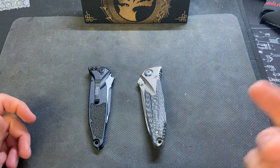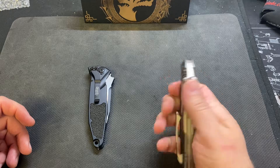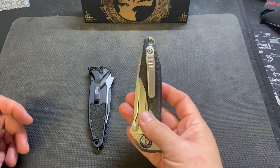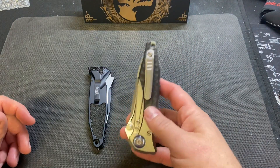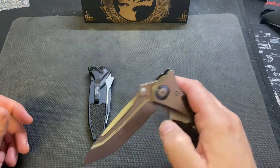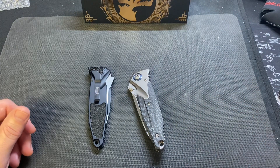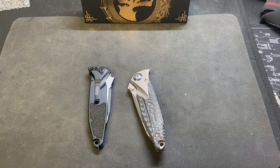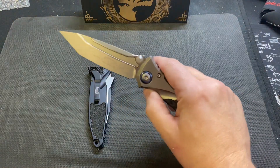We'll see how it goes. If I want a new one, Dave has offered to make me a new clip — so that might be something I do just for fun anyway, even if I carry this and find out I like it. Maybe I'll send it off to him and let him whip up a clip and see how that turns out. He's just making one right now for himself on his Spyderco Magnitude, which looks awesome. Go check him out — Satu Dave on YouTube and Instagram, it's S-A-T-U-D-A-V-E. He's a machinist and he's making his own clips, which is awesome.